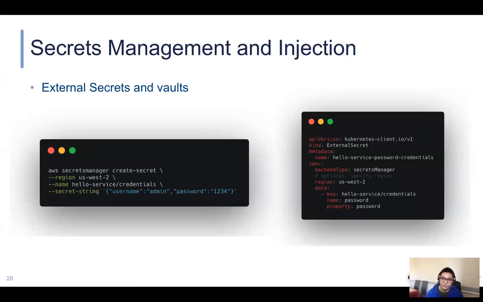Suppose, for example, I have external secret up and running in the cluster. I can create AWS secrets using the Secrets Manager and then reference that to the external secret resource in the Kubernetes cluster. So all that will happen is the secret controller will take the name that I put in this definition in the manifest and then go to the Secrets Manager and take that and create the value into a secret resource in Kubernetes. So that's really nifty. You have the automation in there. So it just injects it at runtime. So you don't have to deploy it on deploy time along with your application.